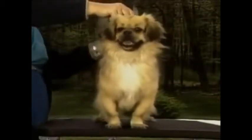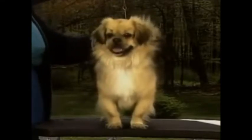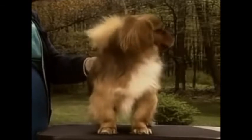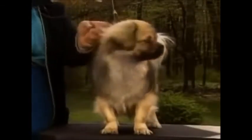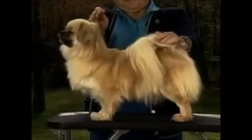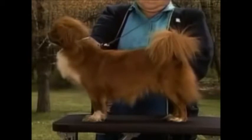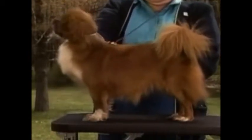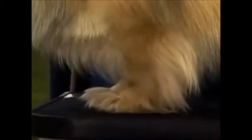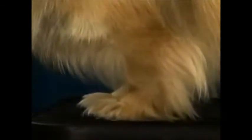These forelegs are incorrect — they're bowed too much and are out at the elbow. Although the Tibetan Spaniel's forelegs should be slightly bowed, this much curve is faulty. This dog is too clunky, with too heavy bone. This young dog's forequarters are correctly built, with a moderate amount of bone and a slight bow in the forelegs. From the side, see how the front assembly is correct — the pasterns are only slightly sloping. The Tibetan Spaniel is hair-footed; indeed, he is the only native Tibetan breed with this shape of foot. The feet should be small and neat. The feathering between the toes will often extend beyond the foot. Note that small cat feet are faulty in this breed. Dew claws may be removed.